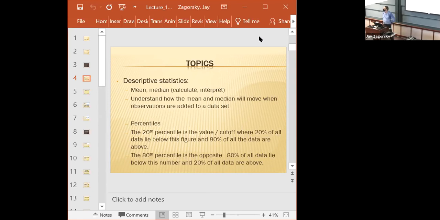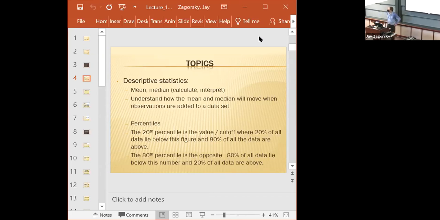So if we add one outlier, either very high or very low, to the data set, the median typically doesn't move at all if it's a relatively large data set, but the mean can move rather dramatically. So adding 1 or 2 points can definitely affect the mean. Assuming you don't have 3 data points, that is. If you have 3 data points, adding 1 point will also affect the median. But if you have a fair number of data points, a few hundred or a few thousand, adding 1 more data point typically has no impact on the median.